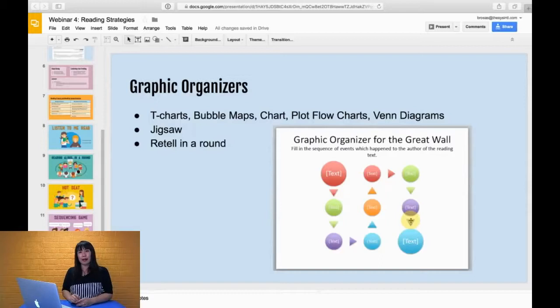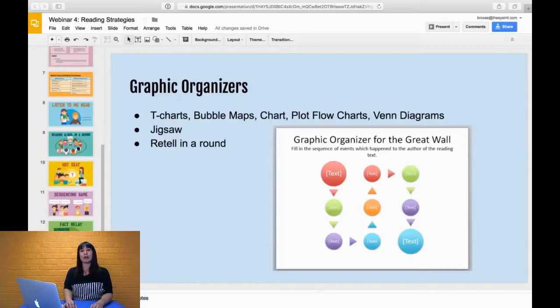So remember that in a round, you can have them use the graphic organizer to retell a story in a round. Okay, thank you, stop. Next person continue in a round, okay? And you could also do jigsaw, where students become an expert on specific information to then report it out to the students. Jigsaw is also done a different way, where you're an expert and then you're grouped up into maybe 4, if there are 4 different items. You then teach that group the same topic, and then you all go out in different groups to teach your topic to everyone else. Okay, that's another form of jigsaw.